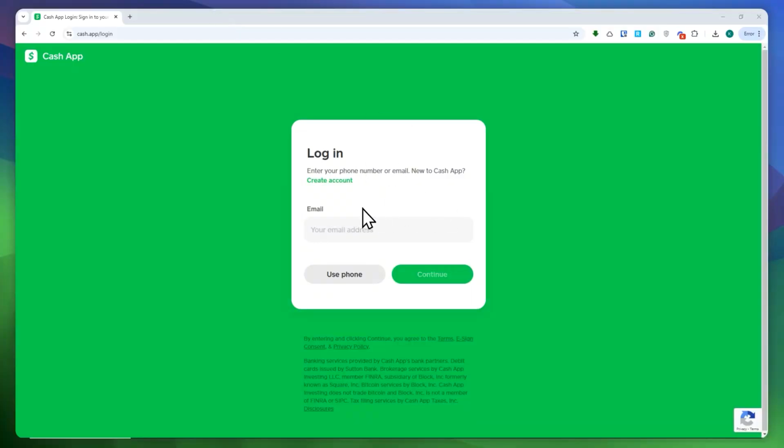So it's very straightforward. It's basically just using another device or maybe another browser, because they won't be synced. So that is what you can do. If you only have one device, then you can just try using a browser aside from the app so that you can log in with another account.